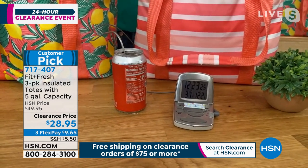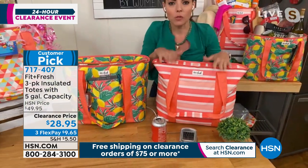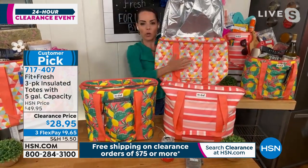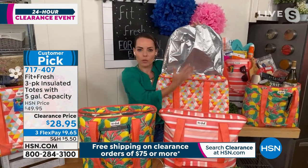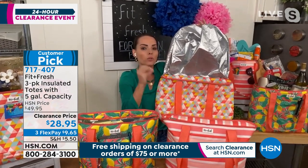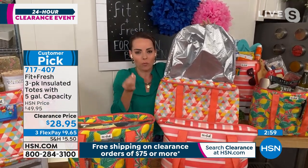So when you want to keep your drinks cold and you want to make sure that your food stays cold or anything that you're trying to keep cold, the Fit & Fresh bag is absolutely going to do that for you. And again, it's because of our proprietary lining that goes all the way around our bag. It's called triple tech foam. On the inside of the liner, it's called Sanifer that we put on there. And Sanifer is a company. What they do is they inhibit the growth of mold and bacteria. So that lining is going to keep it from having odors. It's going to keep it from having any type of bacteria stuff or mold growth.